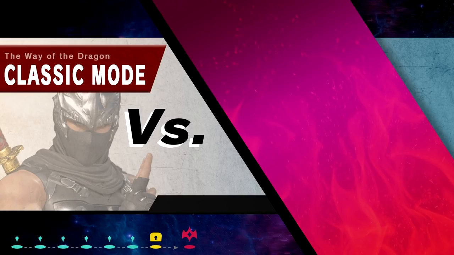Classic mode is the Way of the Dragon, because, you know, he's a dragon ninja, and also it's a reference to a Bruce Lee movie. So, win-win! Although Ryu's home base is Japan, most of his adventures, from the arcade title to the NES title to the modern games, see him traveling to different locations across the globe to stop the rise of some sort of evil, usually demonic, power.